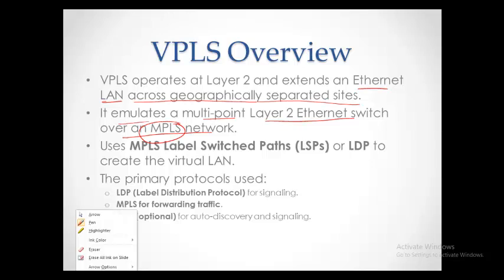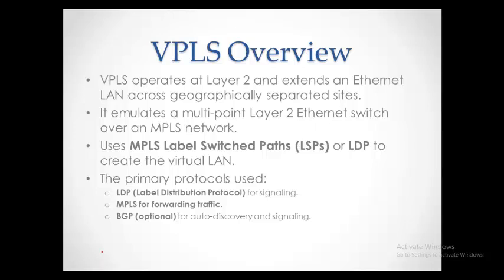But what is needed underneath is a very good routing protocol like OSPF or IS-IS with MPLS LDP. With the help of MPLS LDP, we will have an LSP, label switched path, so that the VPN tunnel can be negotiated. Virtual LAN multi-point tunnels can be negotiated. So that's all. BGP is not mandatory. BGP is needed only if you want the sites to be discovered dynamically. If not, you don't need this.